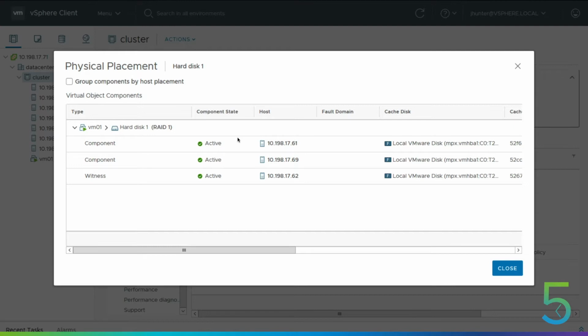Yeah, exactly. It's mirrored. So you can see here that we have two components, and this is exactly how vSAN accomplishes that. It places those two components, those two mirrors, if you will, on separate hosts. You can see one is on the host that ends in 6.1 here from the IP address and the other on 6.9. So if we lose either one of those hosts, we still have the other component plus this witness component, which is a tiebreaker down here. That allows us to maintain access to that data even if we lose a host or a drive. I like it. That's pretty straightforward.